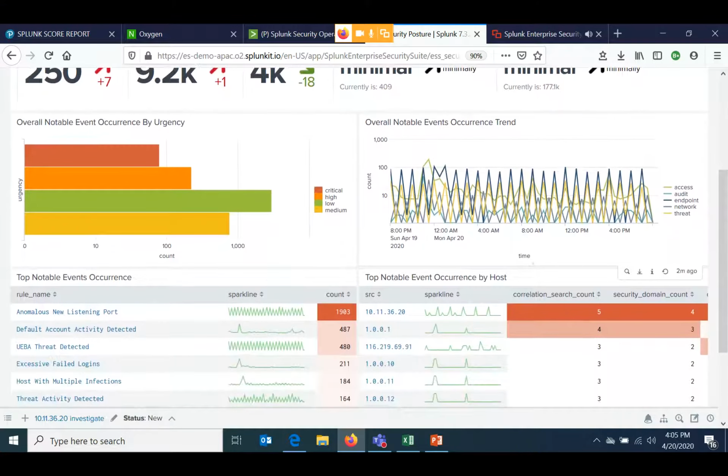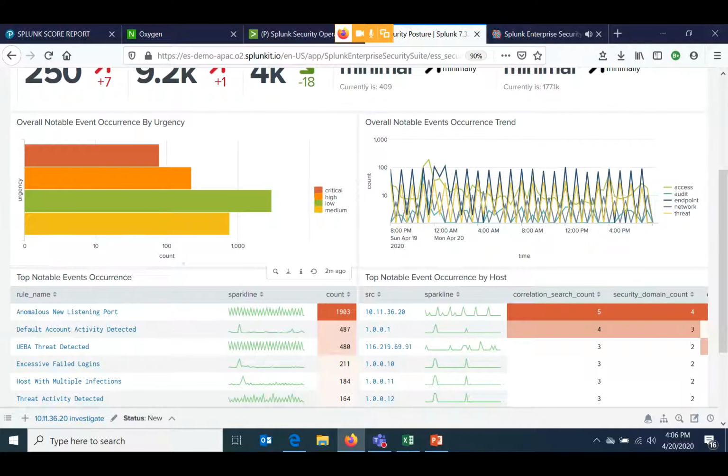If you go down below, these are the notable event occurrences by urgency. Now this urgency is defined as per the BCP DR regulations. That's from where we can understand this.